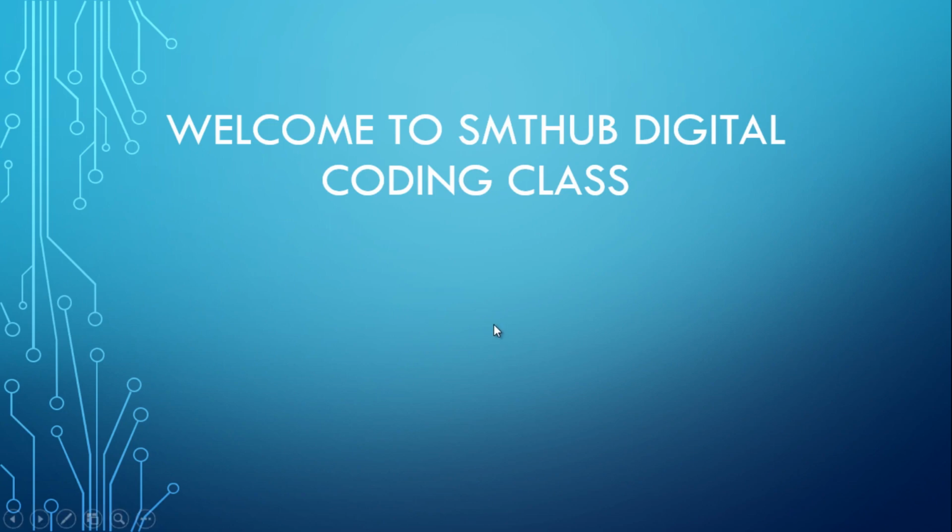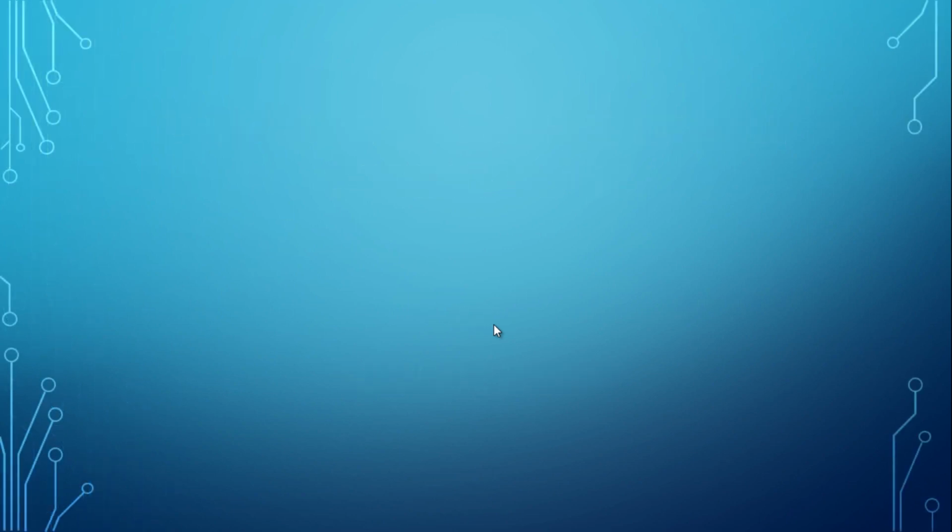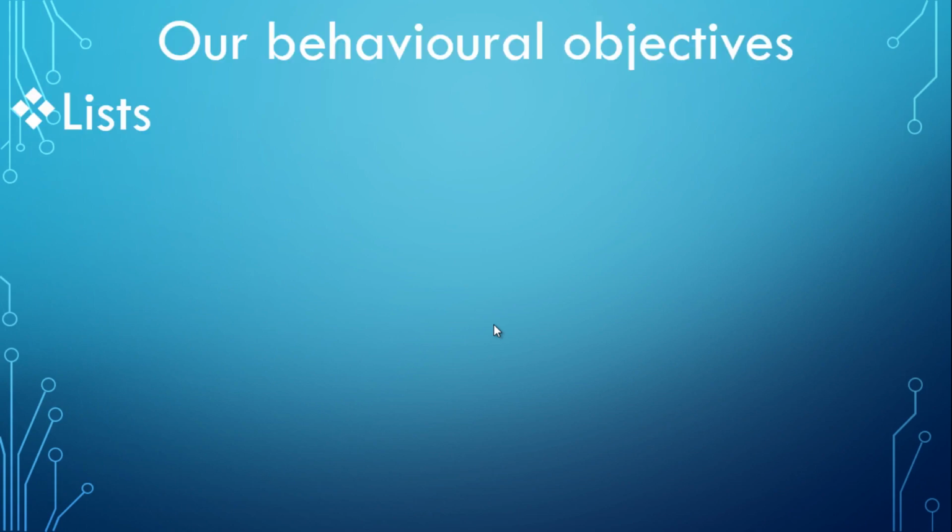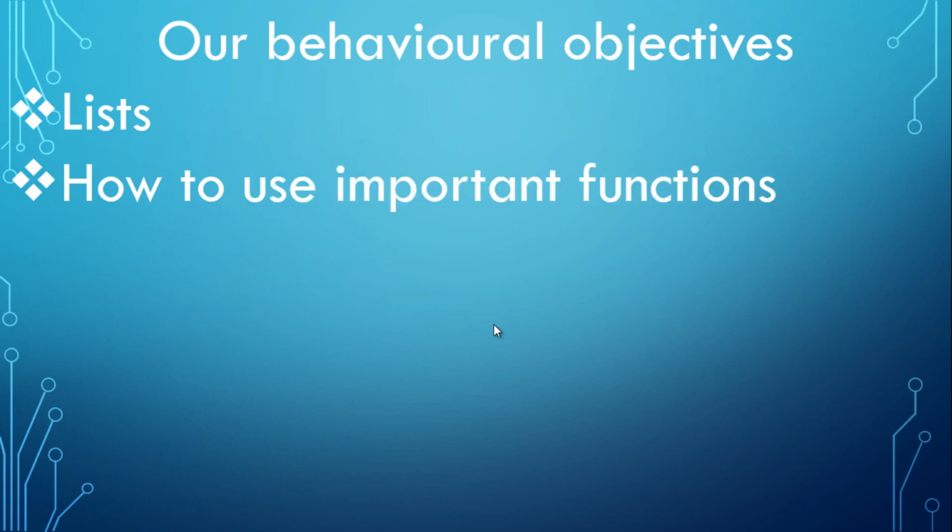So what I'm going to be discussing with you this morning is what I call lists. I'd like to share my behavioral objective with you. At the end of this class, you should be able to understand what lists are and how to use some important functions in lists. This is what we're going to be doing in the course of this class.